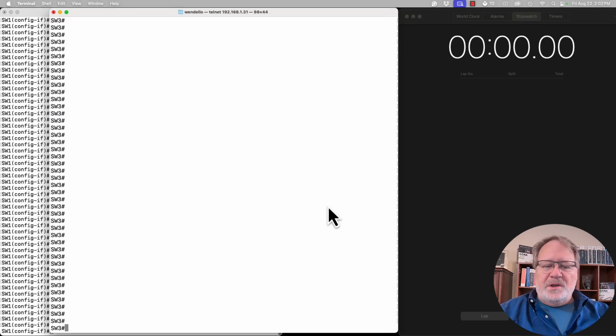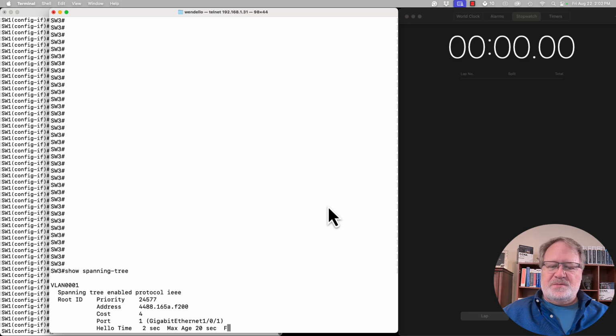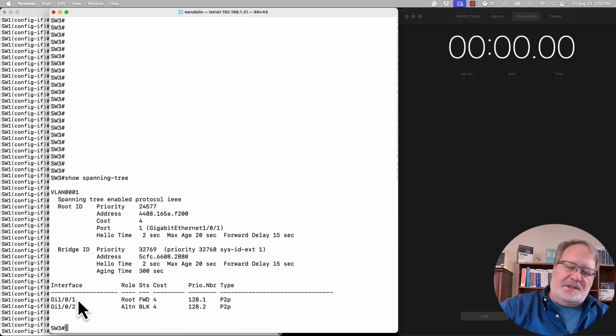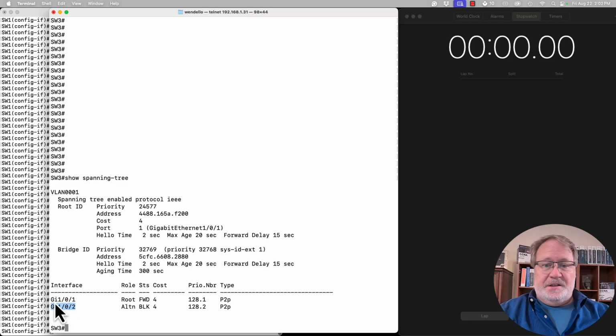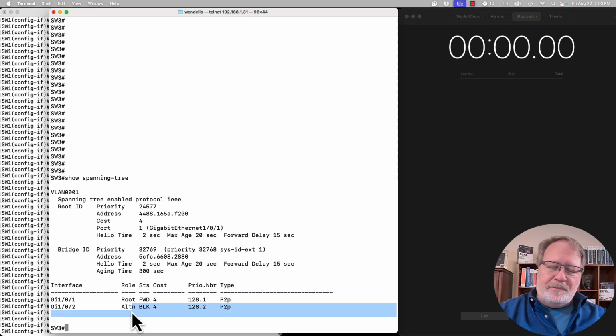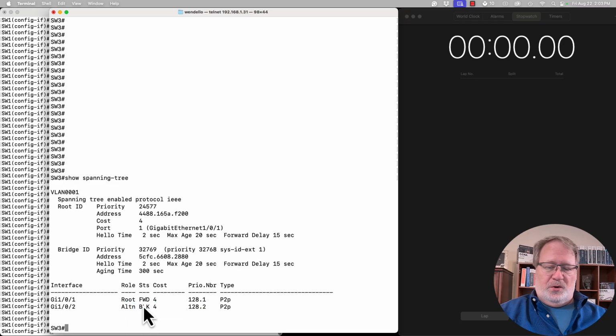So here we've got a terminal window connected to switch 3, and if you do a show spanning tree command and look down at the bottom, we have gig 01 and gig 02, and those are the ports off switch 3 that are connected to the other switches. We see gig 01 is indeed the root port in terms of its role. And then we've got this other port, gig 102, which has no role as far as spanning tree protocol is concerned, but in a weird quirk, IOS will list it as an alternate port. That's an RSTP feature we'll talk about in the other video. But notice gig 102 is in this blocking state that you see down here. So it matches the topology we've been talking about all along, all right?